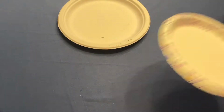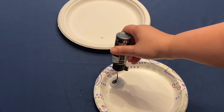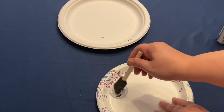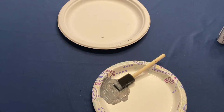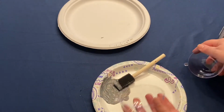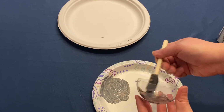I'm going to start by mixing some paint to get my desired color. I'm using 2 different metallic paints and some glitter paint. Now I'll take one of my ornaments, open it up into its halves, and then apply my paint to the inside of each half.